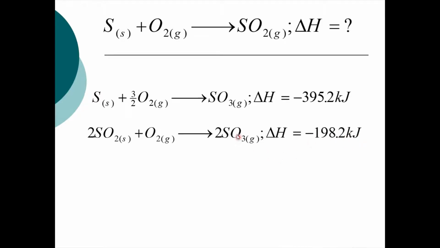So the trick here is to try to get these two to add up to form this equation. Now, right now, it might look like you can't add them up. They don't give you the equation we want, but we're going to manipulate them so we can get that. Because if we just added these up, you add all the reactants together and all the products together, you're going to end up with just 3 SO3s on the right side. There's an SO3 here and 2 SO3s on the right side. That doesn't leave you with an SO2.